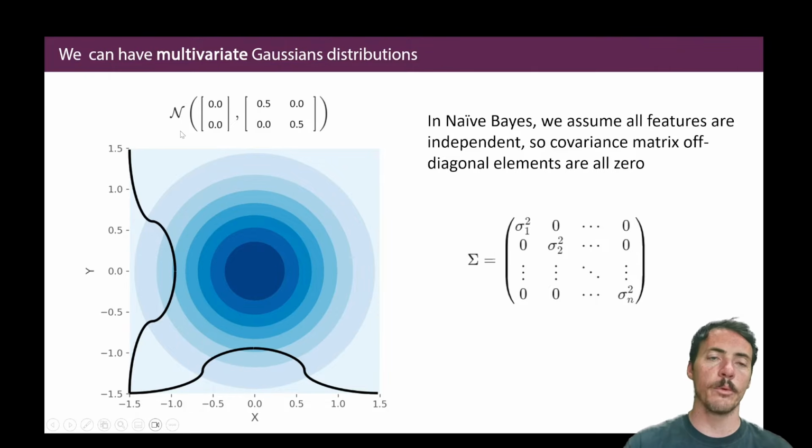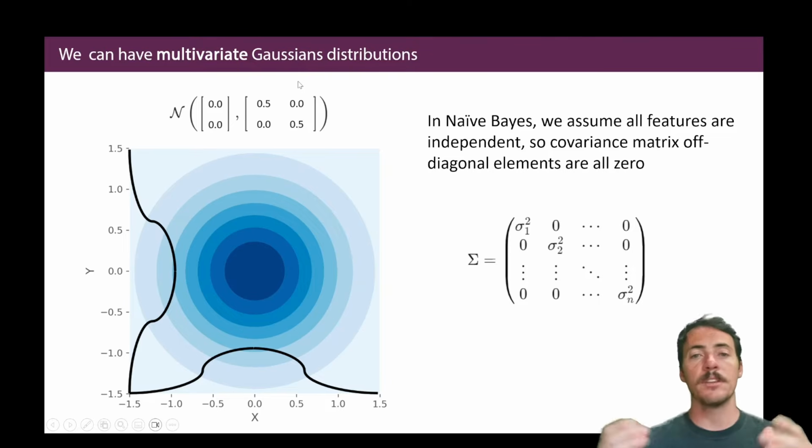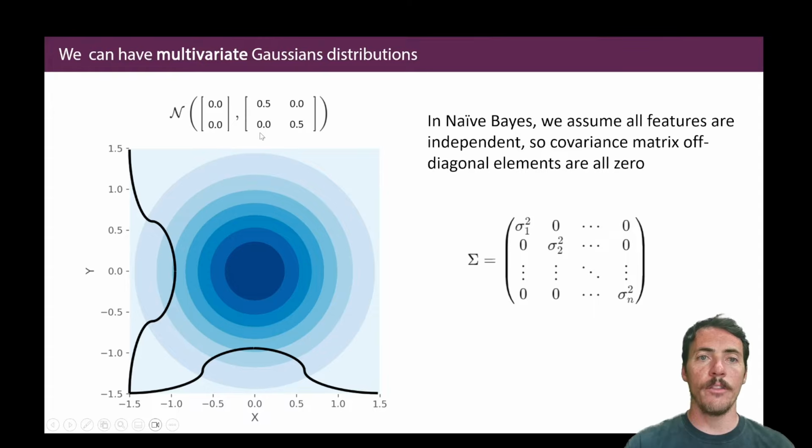So in math terms, we would write this, that the mean of both of these in the x and y axes is still centered around 0. And then you have this covariance matrix, which tells you how they vary with themselves and with one another, right? There are the diagonal terms, which show how they vary with themselves, and then the off-diagonal terms, which show how they vary with the other different features present. And in this case, those off-diagonal terms are set to 0.